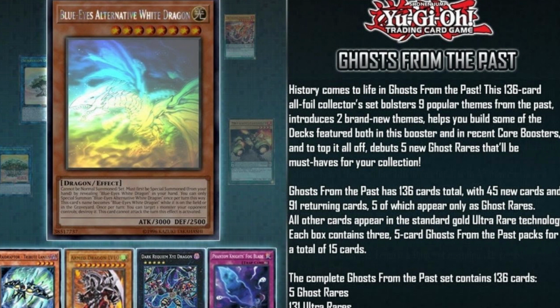There's also, if you thought the new Metalfoes cards in Blazing Vortex were cool, but didn't have the rest of the cards to try the deck out, you can find them here in Ghosts from the Past. So it looks like we're going to get Metalfoes reprints, which again might explain if they bring out an Electromite. And I swear, if they make Electromite a ghost, Triff will be so happy.